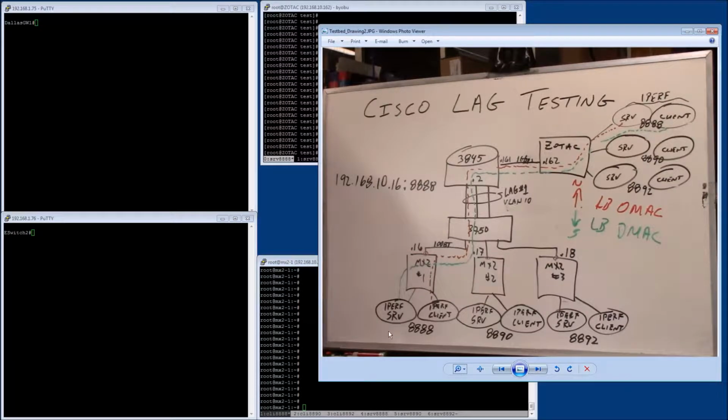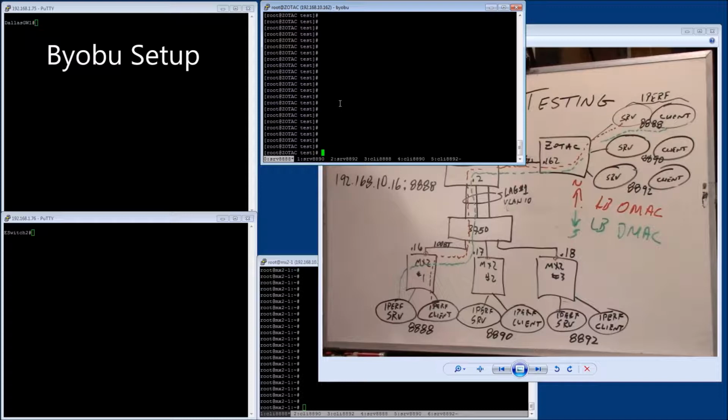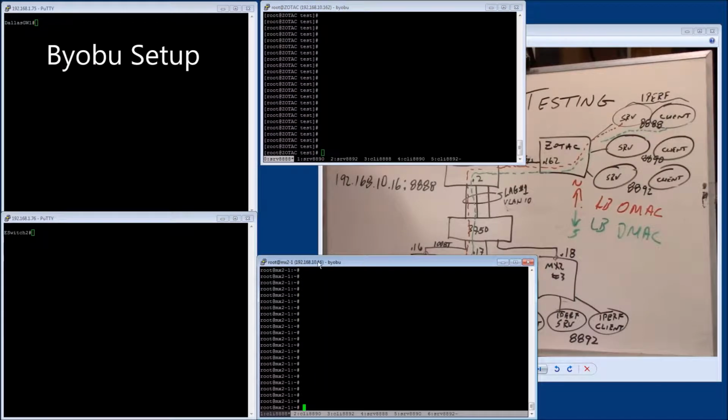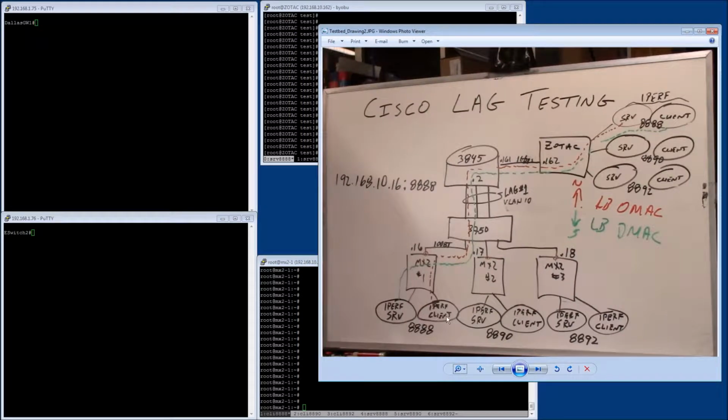And that's what I was talking about, that one BYOBU session. I fired up a BYOBU session on the Zotac and on one of the MX2s. You can see down here at the bottom I've called it CLI 8888, which stands for Client 8888.